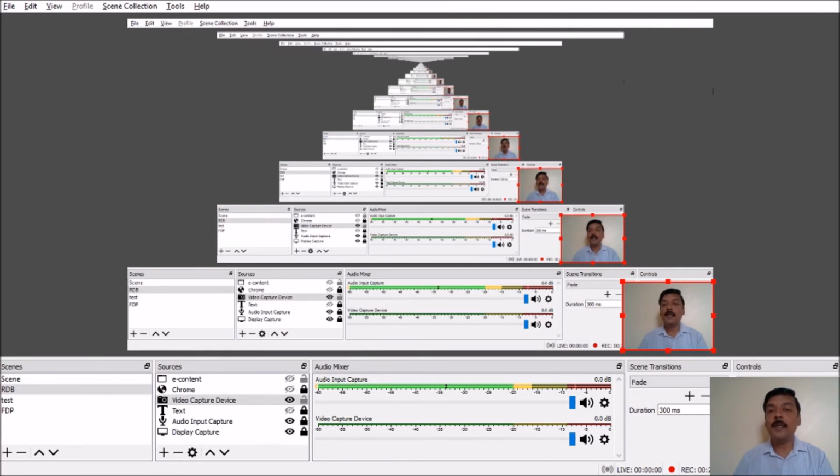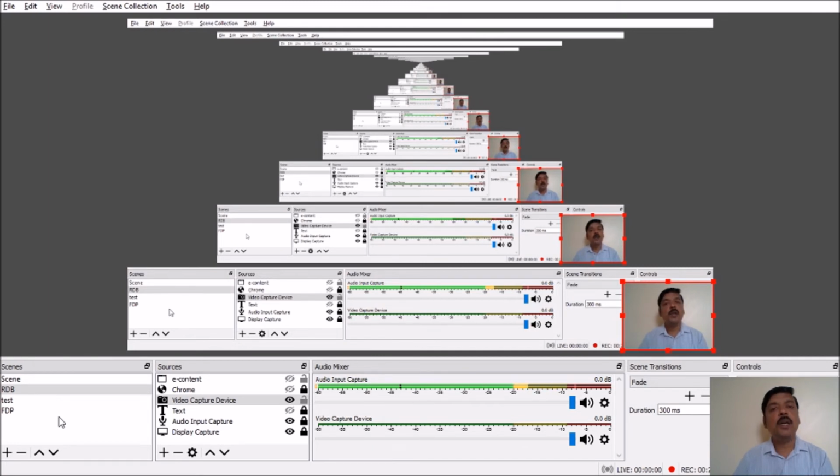You have to create a scene. Once a scene has been created, by clicking on plus, you can add sources. Again, two sources are very important. First one is a video source, another is an audio source. Without that, no video or no audio will be appearing to the students, and for this reason both these two things are needed.